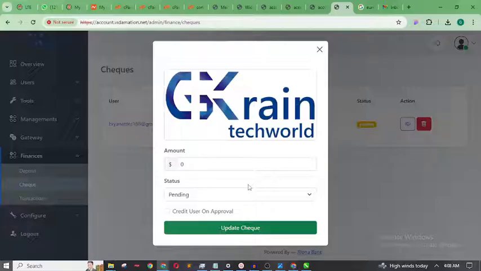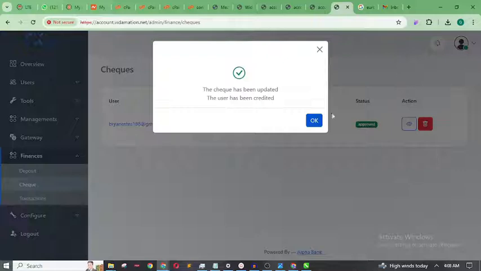If it is a valid one, you can simply put the amount here, maybe it's $2,000. Then change the status to approved, then credit user on approval, then update check. So that's how the check works.